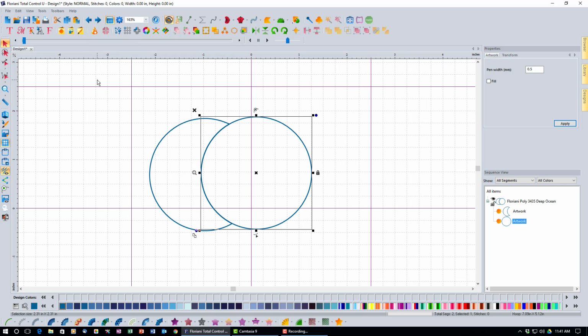There's another, more advanced way to do that. I'll show you that in a second. But just to review what this does, it takes whatever's on the top and cuts it out on the bottom, like it was using this like a cookie cutter. All right, so that is trim.